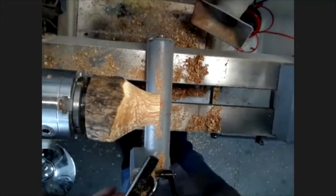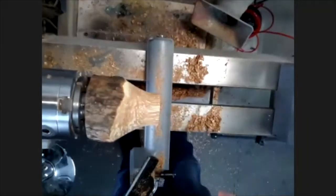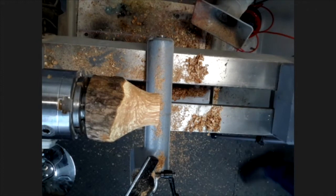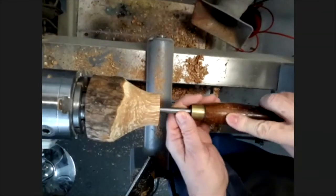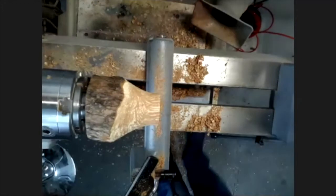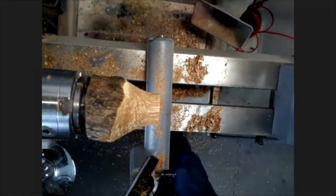Now I've got a hole that should just about take this. It's full of sawdust at the moment, but that's okay. I should get that out in a minute. I keep on thinking I should get an air line, but never quite get around to it. Still, it's the right diameter, which is the main thing. And hopefully it's the right depth.